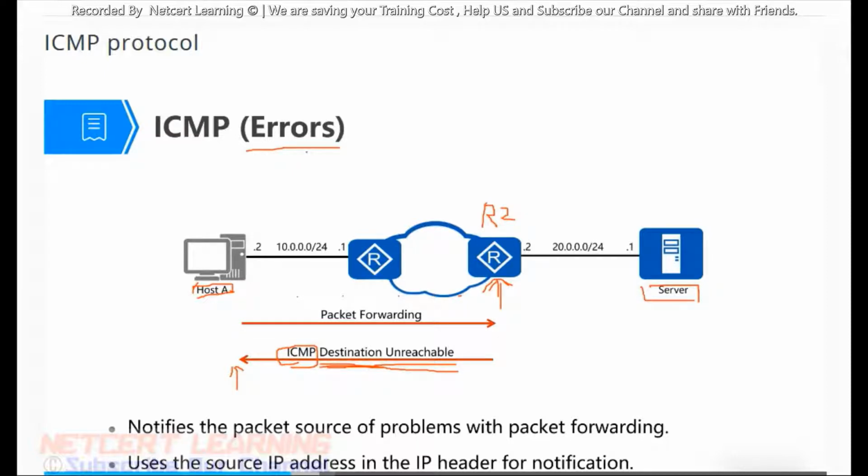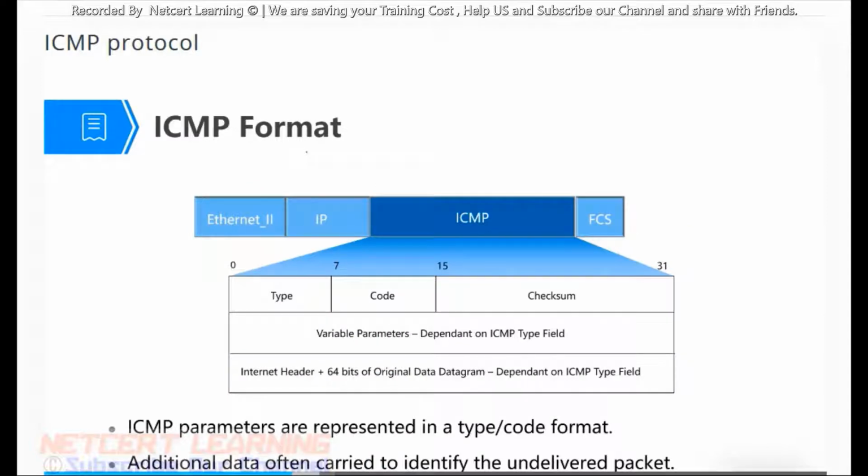These are the three scenarios of how ICMP is used. Then we can see the format of ICMP. ICMP is carried in IP. We can see this is the Ether2 frame. In the Ether2 frame there's a type field, with the value 0x0800, and this value means this is an IP packet.